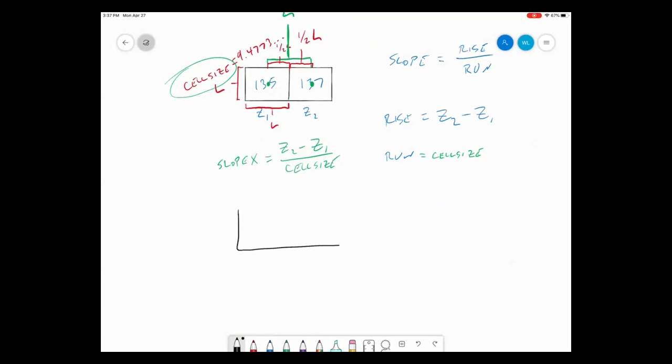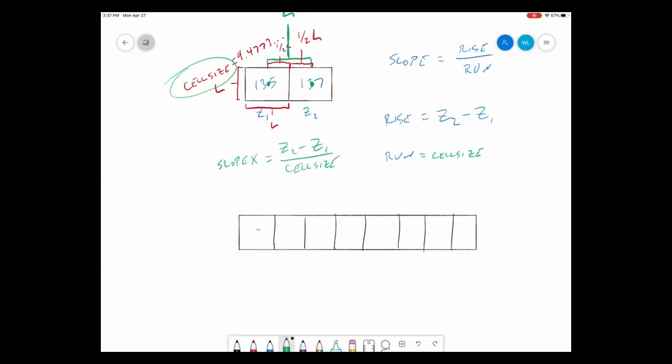Now, let's say we have more grid squares. Now we've got 8 grid squares. Obviously, we're going to have a lot more than that. We're going to have 1,478 of them, but nobody wants to watch me draw that on the board. It'll take all day just to make the grid. Each of these grid squares is going to have an elevation. We want to find the slope between each of them. So we want to find the slope between these two, slope between these two, and all of these. So we want to find slopes between every pair of grid squares.